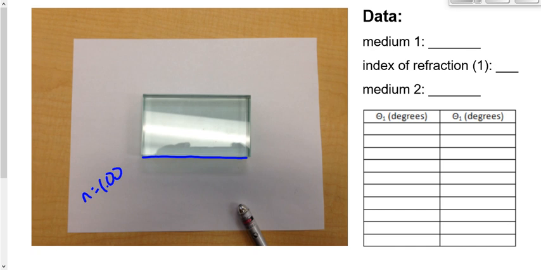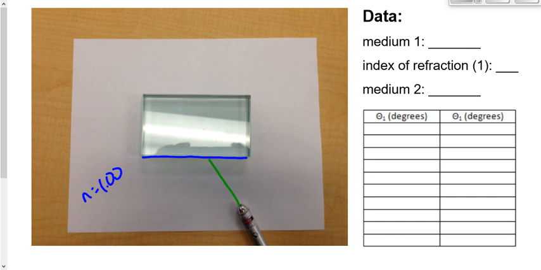Now what else are you going to use? Well, you're going to need to have a protractor because you're going to need to measure angles, and you're going to need a laser. The laser is going to be fixed right about here, although the angle of that laser is going to change. So for the first trial, we'll say, well, put it right here, shine it into this glass prism. You're going to find that when it goes into this glass prism like this, it's going to refract.